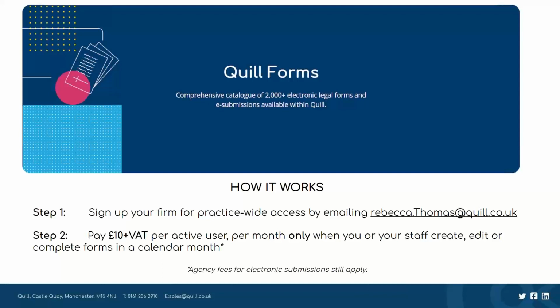It's easy to use this service, and easy to use it only when you need to as well. So, for example, if 3 of you were to use forms in May, you'd be charged £30 plus VAT. If 6 people were then to use forms in June, you'd be charged £60 plus VAT. But if no one uses forms in July, then you won't be charged in July. The only caveat is that the Law Society royalty fees are a one annual payment for the forms that you need to use for that.